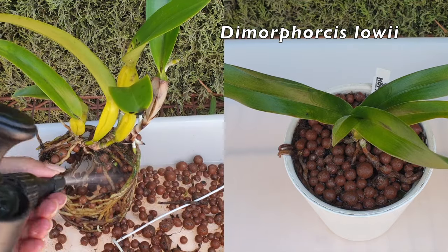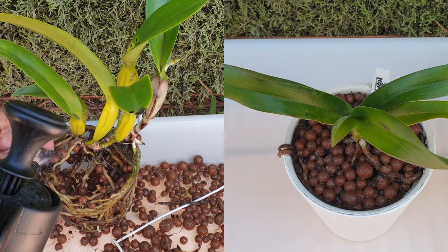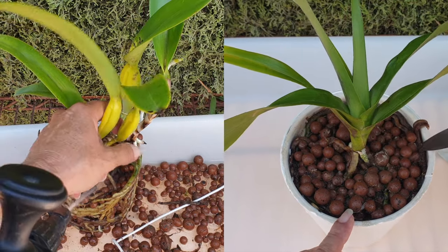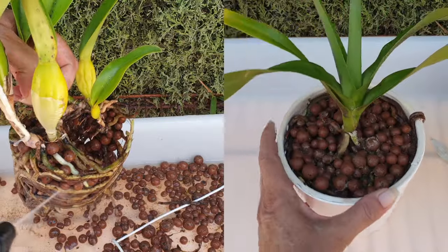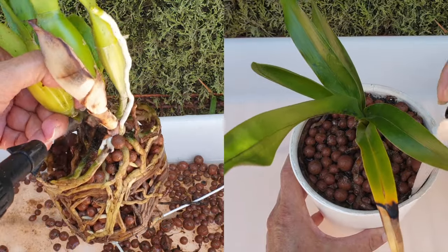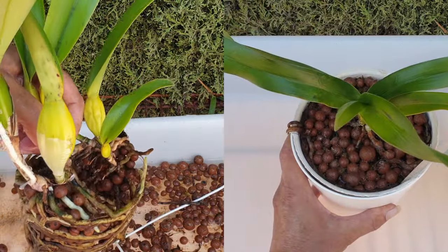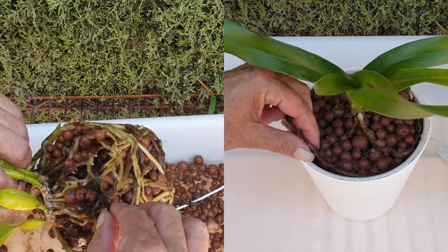The steamy, very humid jungle of Borneo is represented on the patio. Welcome to the repotting of my Dimorphorchis lowii, which has been in my collection since 2018 and has never been repotted. We are going to repot another orchid in this video — broken pot, new roots, this orchid deserves better, even though I will never see her bloom. Maybe one day she gets into the hands of somebody, and when she blooms they will remember who raised her all these decades. I could probably leave this orchid in this pot for another five years and it wouldn't matter, but I don't like my orchids in broken pots.